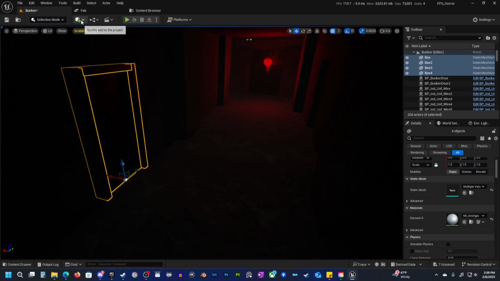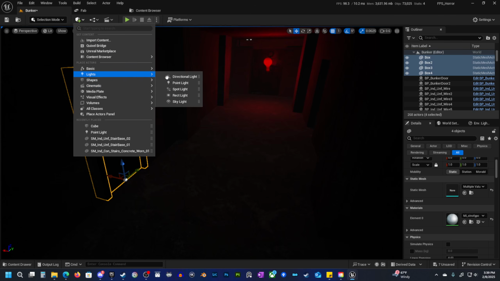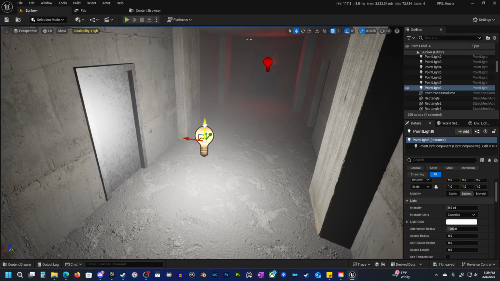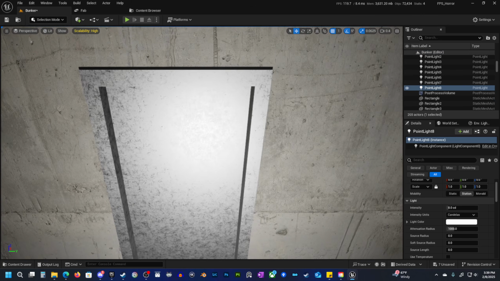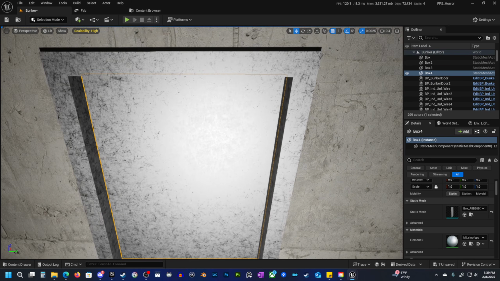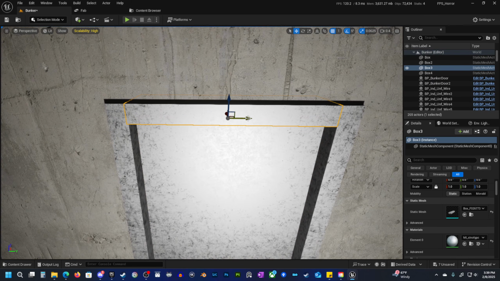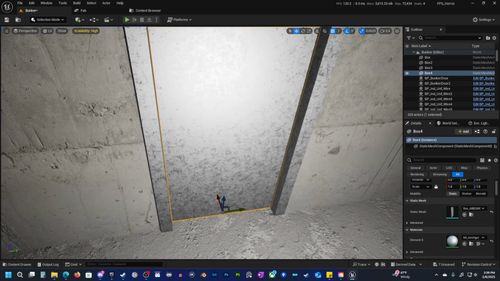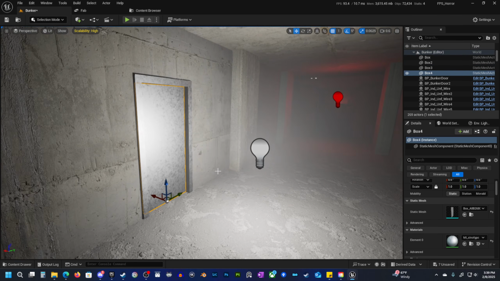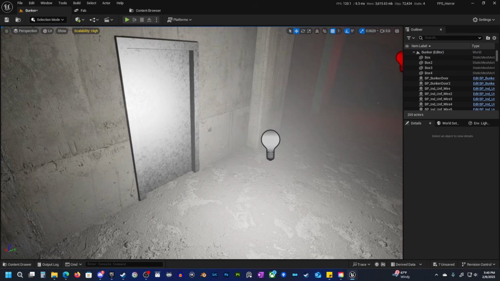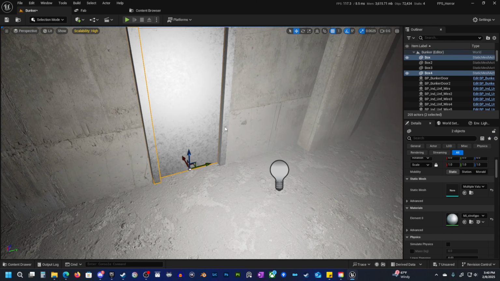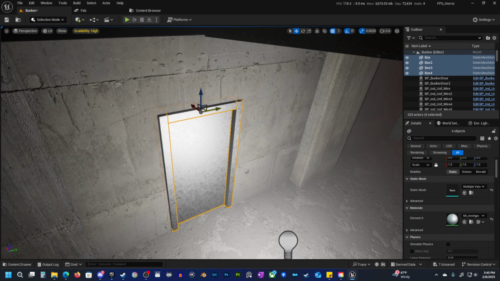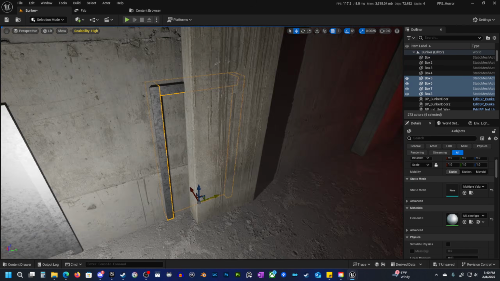Let's also get another light in here. Actually, it's not awful. I don't hate it. Again, it's really not super important.